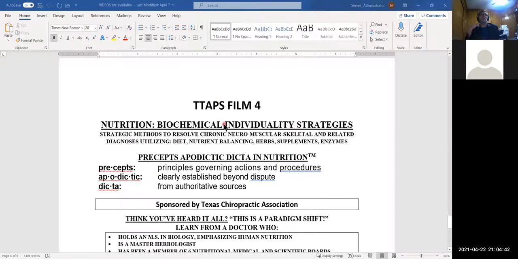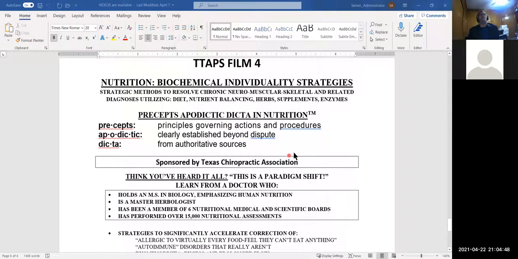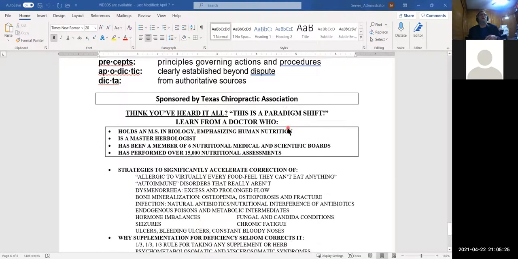Now, the 4th one then is biochemistry. So when you do need to look at biochemistry, that's what this is about. And I approach this differently. I approach all these in a pretty unique way. My first recommendation when you take any of these seminars is forget everything that you thought you knew about anything, because there's probably a better, quicker way to do it. I had to unlearn a lot of stuff, and I started coming up with these things. And I'm not trying to make you a little me. I'm just saying, when something isn't working, try some of the stuff that you learned from it. You'll find that it works in the majority of cases.